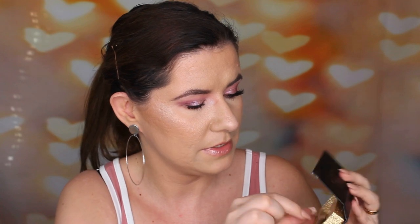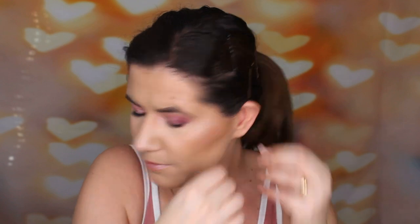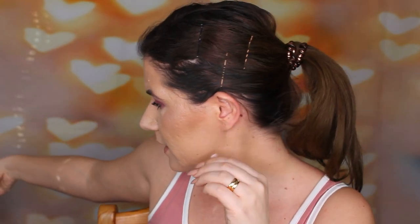Let's start with removing my eyelashes. The ones on my eyes right now are from Practise, called Amour, and I'm going to remove them — they're easy to remove, easy to apply, and you can wear them a couple of times. I'm going to remove my earrings too. I'm actually going to remove as much makeup as I can with these wipes, then take a shower, clean my face, and wash my hair — then I'll be back to finish the makeup look.